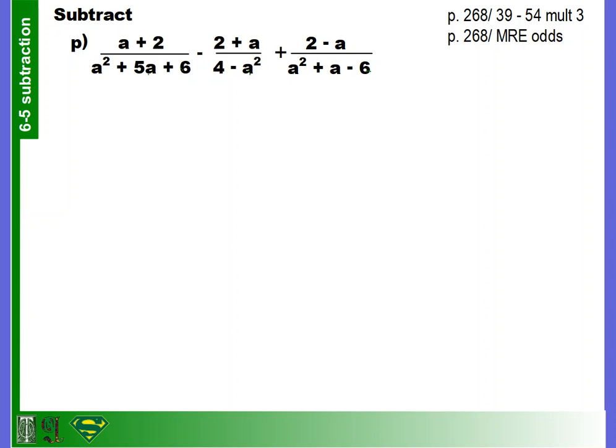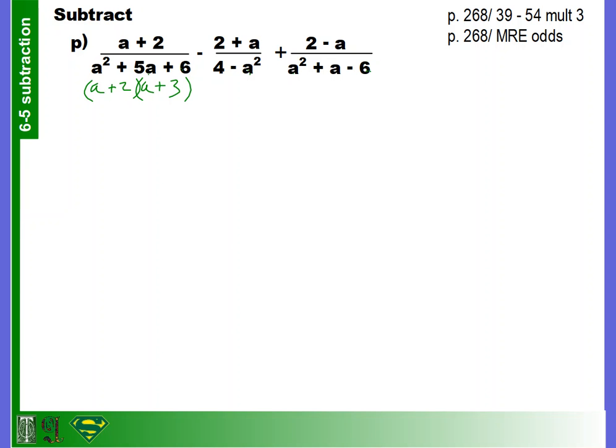All right, so all of those people who enjoy sitting in the front, thank you. Could you please factor this first fraction for us? All right, Lainey. So you have two parentheses, and then this a squared, you have a in front, and then to get 6, you could do 3 times 2. That would be plus 2 plus 3. 3 plus 2 is 5.